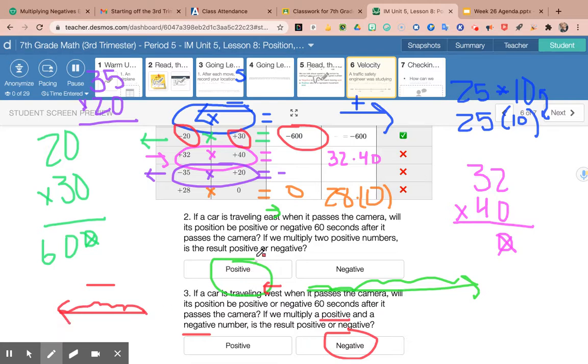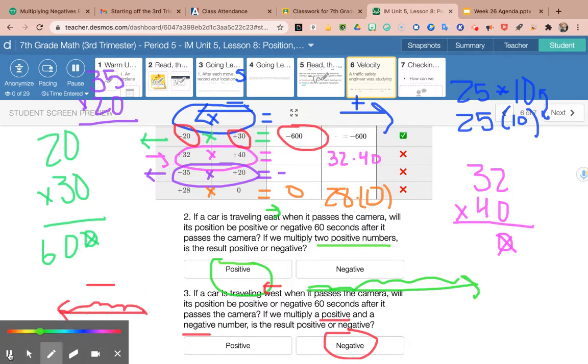So you'll pick negative. So a positive times a positive is positive. We already know that because 5 times 5 is 25. And a positive times a negative seems to be negative. That's what it seems to be right now. So multiplying two positives is positive, but when I throw in one negative in there, just one negative, I get negative. It makes sense because if the car is going left and he does that multiple times, he's still going left.